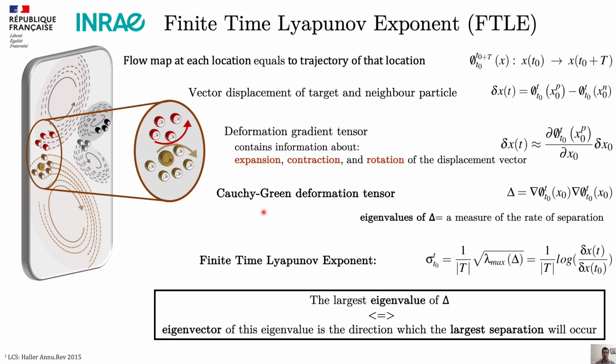And just to point out, the eigenvector of the largest eigenvalue of this tensor shows the direction of separation. So this is good information we need. So far we can identify coherent neighbor tracks. We use the velocity and acceleration information of these neighbor tracks to improve prediction in the formulation part.